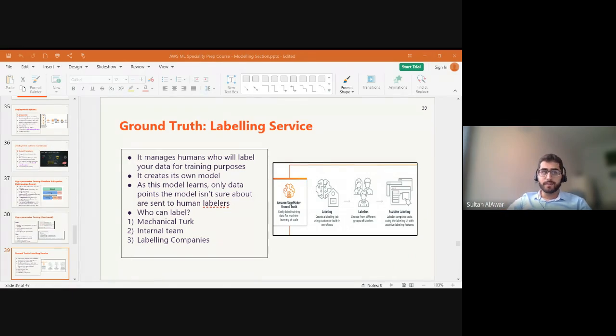And who can label? Mechanical Turk, AWS staff, or we can invite our internal team to do the labeling for us within the Ground Truth platform, or we can hire professional labeling companies to do the labeling for us.